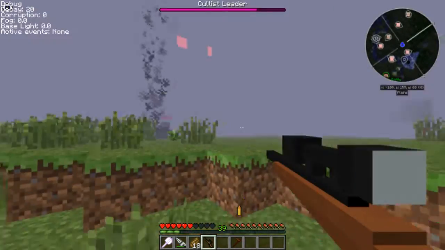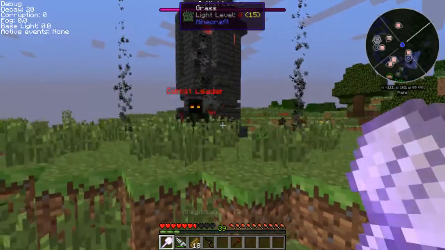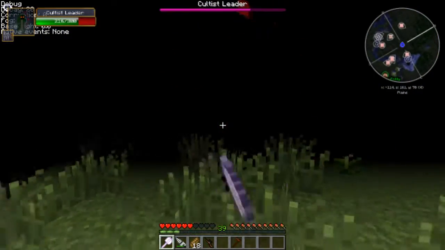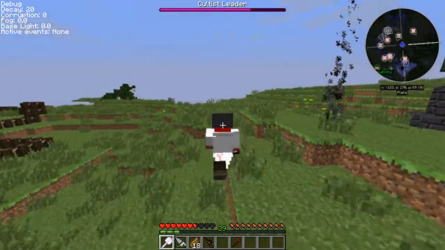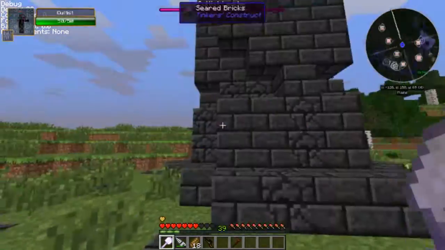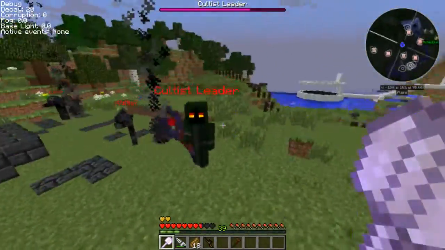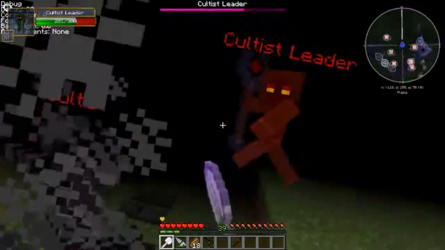Uh-oh, now I'm out of ammo. Oh, you like that? You like that shit? We gotta watch out. Am I sprinting? I can't even tell. Oh, there you go. Alright, I see your game here. Don't be regenning on me.